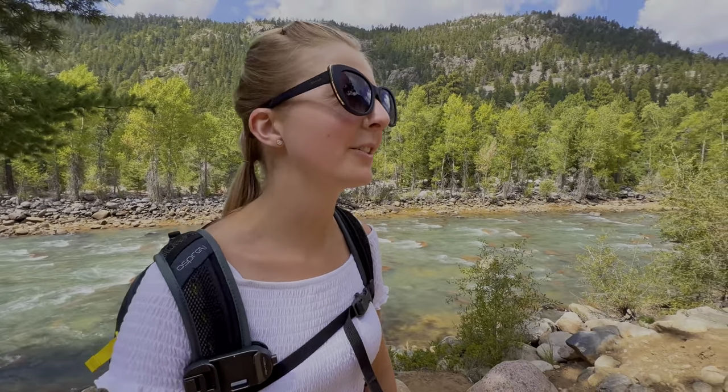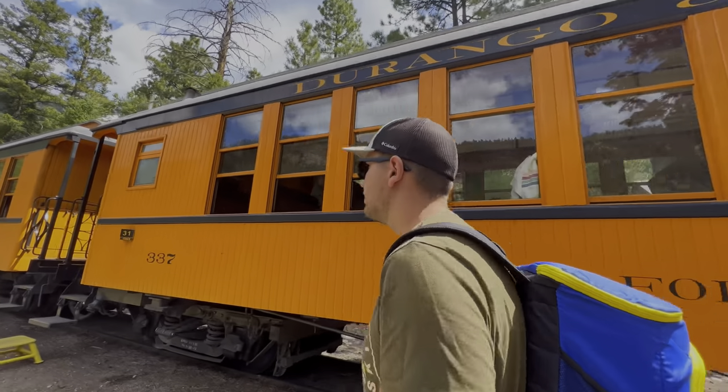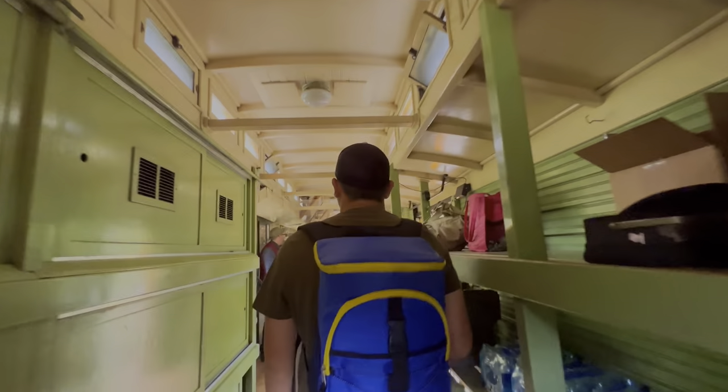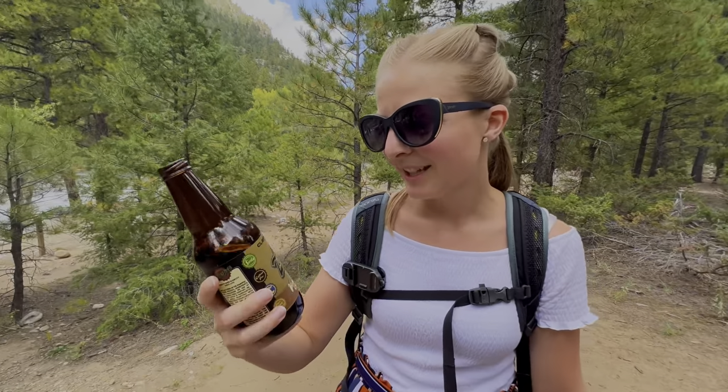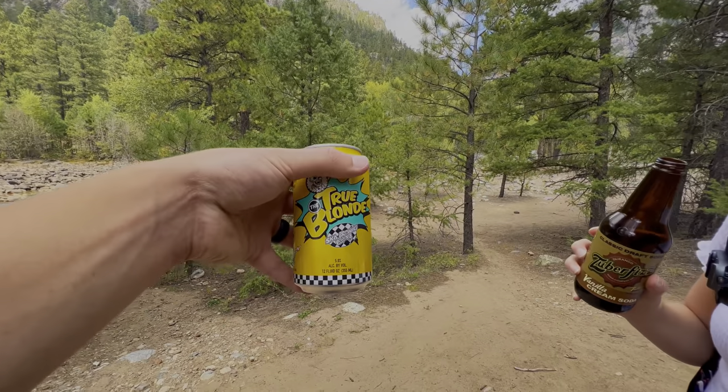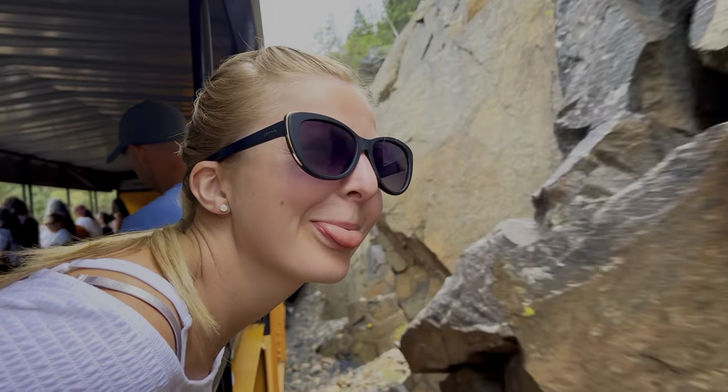Would we do this again? Oh yeah, and I'd do the longer one next time. We packed lunch to save money but couldn't help ourselves and got a vanilla cream soda from Durango Soda Company and a Ska True Blonde Ale. We booked these seats yesterday and got the best seats on the whole train — open-air gondola, very last cart, very back — with views on both sides. If you get a chance to do that, I highly recommend it.